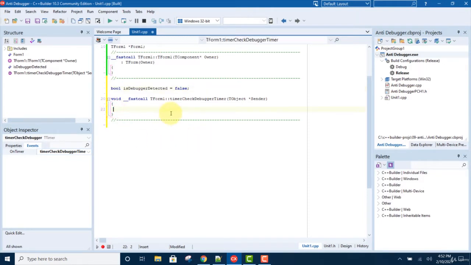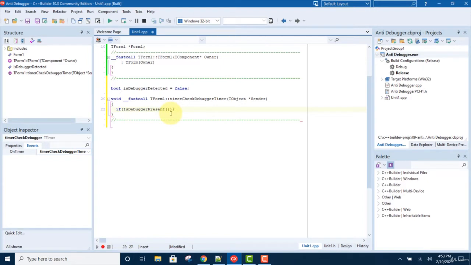And then inside here we are going to check whether a debugger is detected by using an if statement, and then the function IsDebuggerPresent. IsDebuggerPresent is a Windows API function that can detect whether a debugger has been attached.